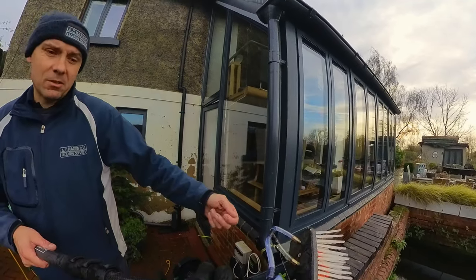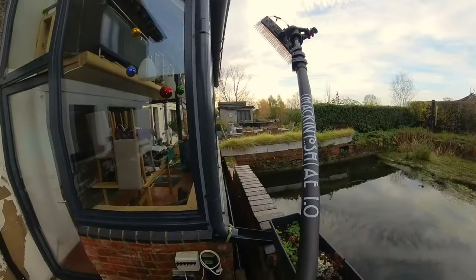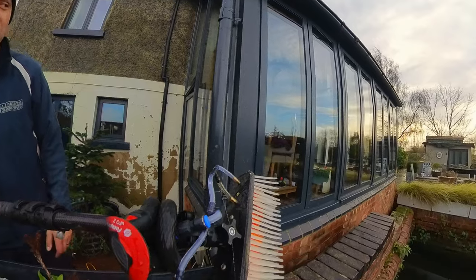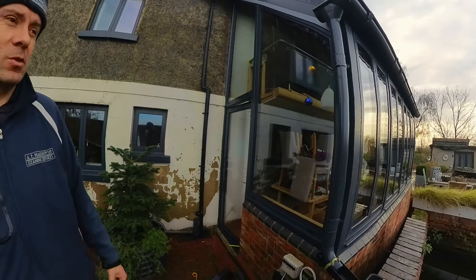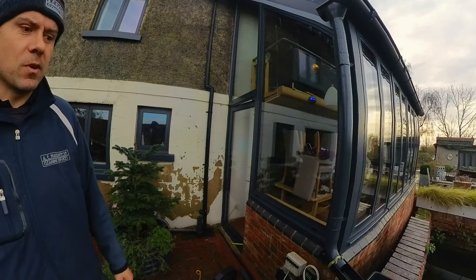So when you're leaning out to the side, you want a pole that's nice and light. This is nice and light, sturdy as well, so there's no bend in it, even with the weight of the camera that I've got set up on the end of the pole as well. So I mean, not every window on your round is going to be in an ideal situation, so there's always things like this, conservatories in the way, things you have to reach round.